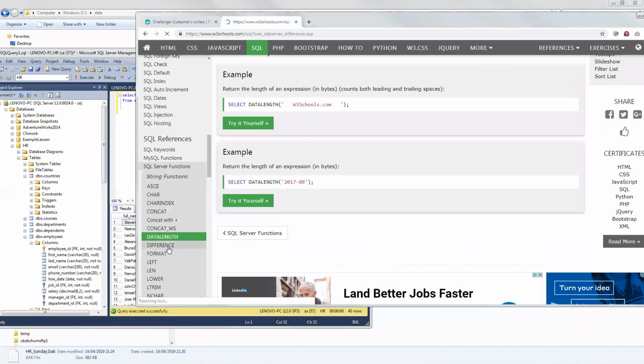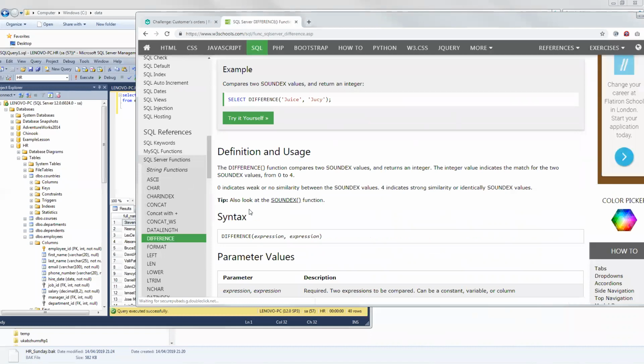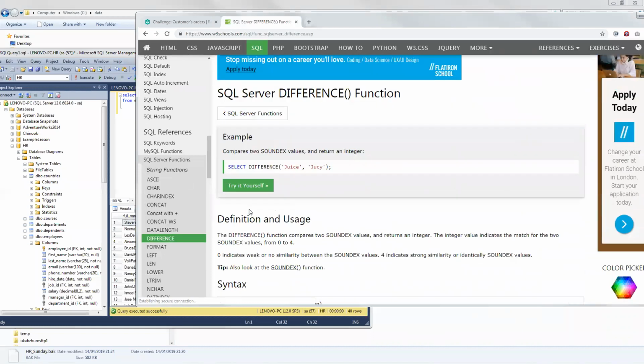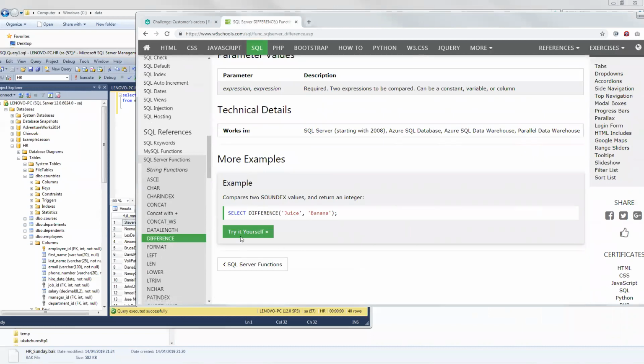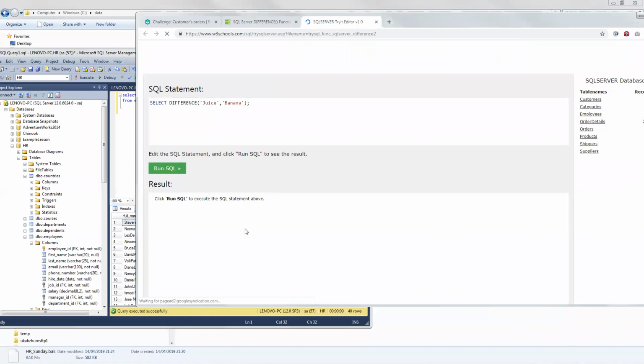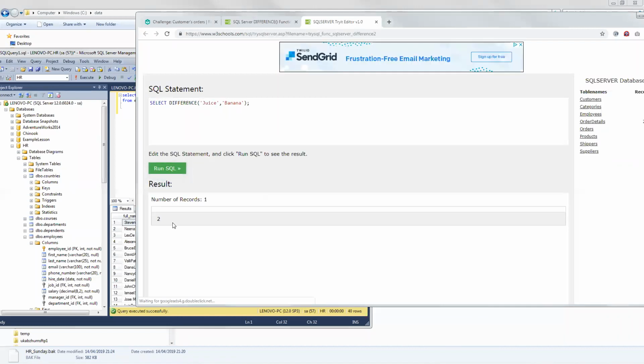Okay. Right. Difference. So what's the purpose of it, to compare values as well? Difference. I have not used this before, honestly, this year, but it's irrelevant. I've not seen people use it, but if they run it, it's fine. It's part of SQL skills. So the difference is that they're trying to find difference, but it's still like you are finding the characters 1, 2, 3, 4, 5, 6, isn't it? 1, 2, 3, 4, 5. No, 1, 2, 3, 4, 5. 1, 2, 3, 4, 5, 6. And then say find the difference is 2. So what is it trying to say?